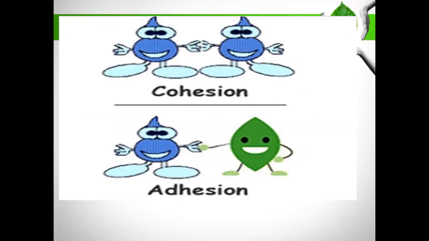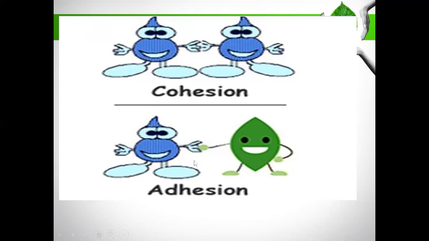Now see here, cohesion. You see this is a diagrammatic expression that cohesion means the same type of molecule. One water molecule attracts other water molecules. So this is what we call cohesion forces, because the water is moving away from gravity. In the xylem vessel the water is moving against gravity. Whenever you release anything from the top, it just moves down due to gravity, but the water is moving against gravity. So is there any particular force that makes it possible to transport water from bottom to top? Of course these forces are there. We call these the cohesive forces or cohesion.